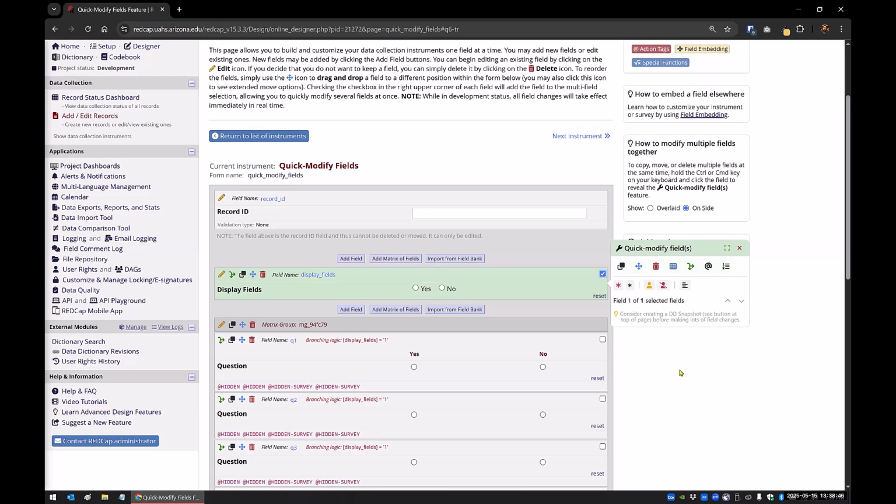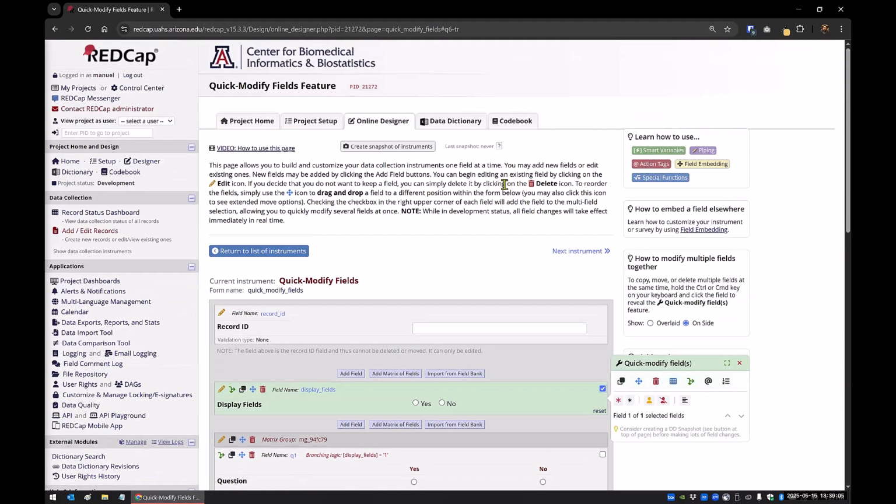Like I do that anytime I plan on making changes to something. If I start the day and I'm going to make changes to a project, I will make a snapshot of the data dictionary. That way, if anything happens, I know that I started my day with a clean snapshot, and that's the one I can always go back to, because it can get cumbersome when you have a long list of, let me see. So let me refresh this. A long list of data dictionaries.